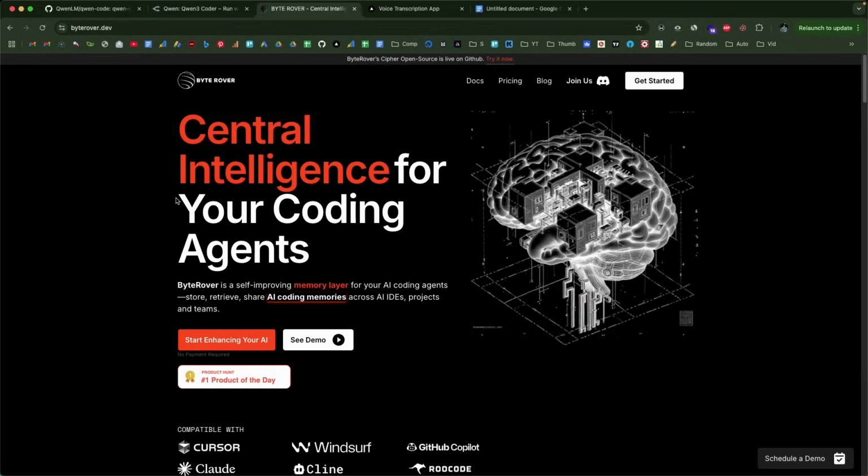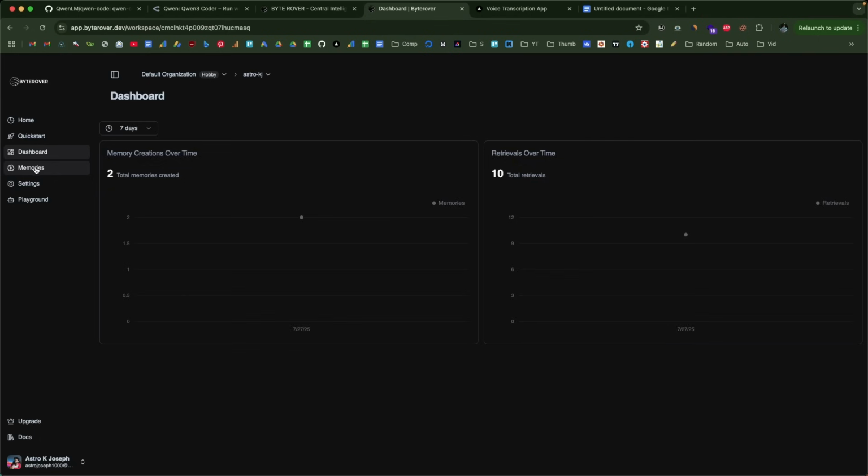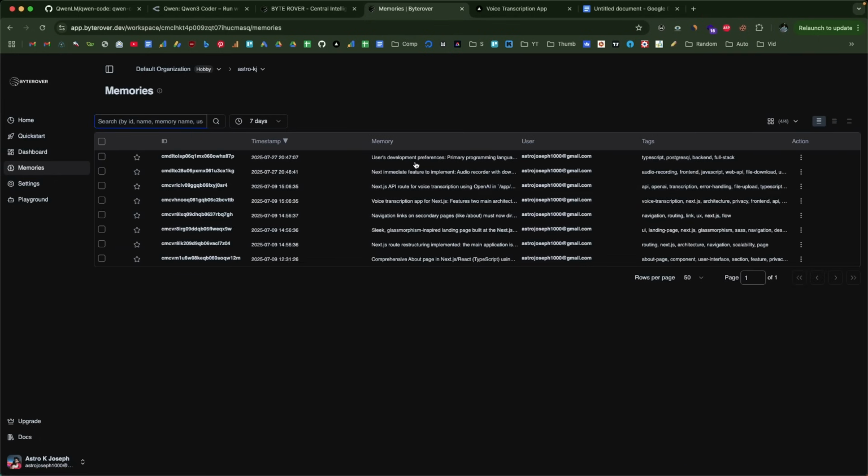Since I've been working on this project on Cursor, opening it up for the first time on Qwen Code means it won't have any context about the project. But that's not a problem because I've been using ByteRover on Cursor to store all the project context, all other details and past conversations. So as soon as I add ByteRover to Qwen Code, it will instantly gain access to all the memories that I had within Cursor. So that shouldn't be much of a problem. Anyways, let me quickly jump onto my computer screen and show you the entire setup in action.